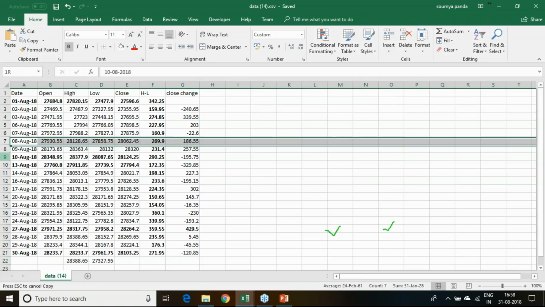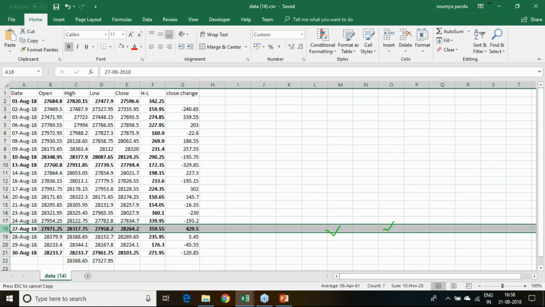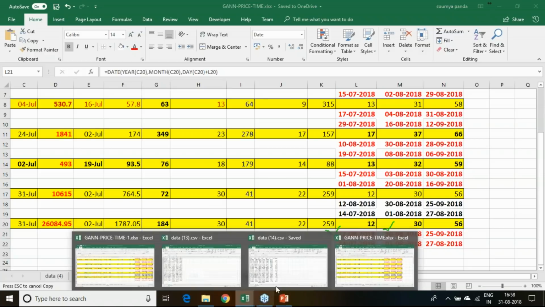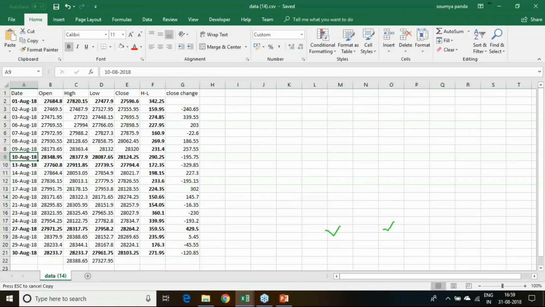1st August, so I just highlighted the days we have calculated, and as I told you, the day which is not a working day, not a trading day, the preceding and succeeding days will be considered for that particular date. Suppose 12th August is not a working day, not a trading day. So the 11th or before that, or after that, the 13th also I can consider. So here I have just highlighted the 10th, 11th, 12th was a holiday, 13th also I have given.